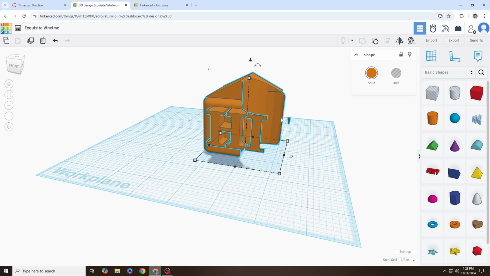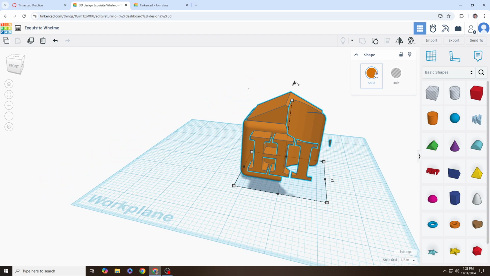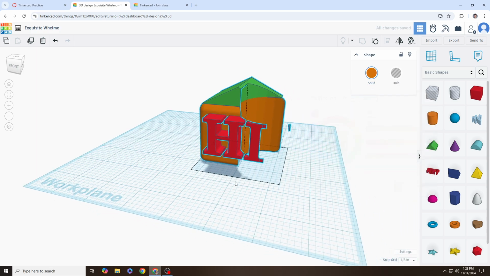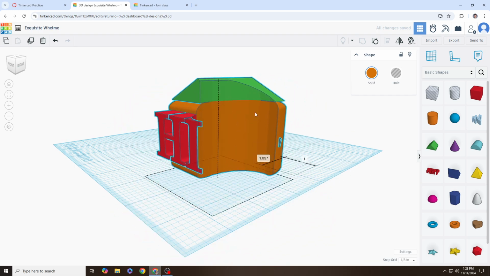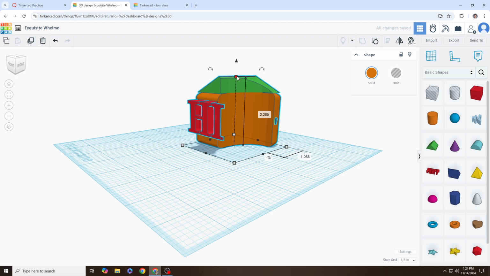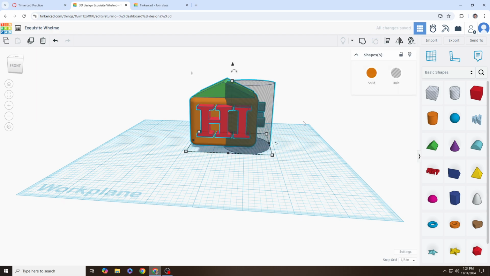Now you may notice that all of your different colors have gone away. If that bothers you, what you can do is click on this color button here, and if you click on the multicolor, they will revert back to their color. But since these are grouped up together, they're not separate. I can't move them separately anymore. As far as Tinkercad is concerned, these are all one shape, so they're all going to move all by themselves. If you want to ungroup them, you can click this ungroup button to do that.